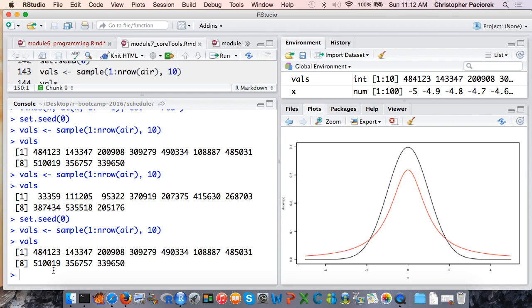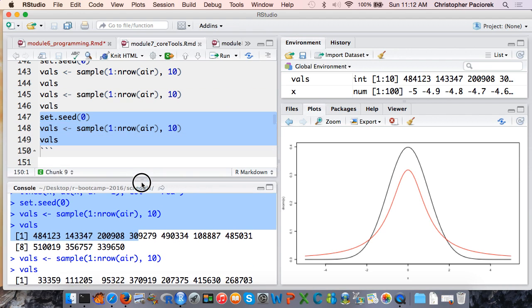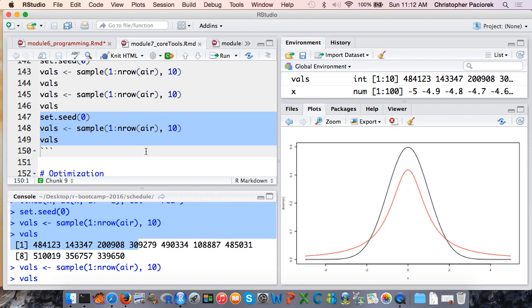Basically, every time I set the seed to 0, I'm going back to a particular position on this circle of numbers, and I'm just grabbing these ones over and over again when I set that seed equal to 0. So that can be very handy for controlling, in a controlled way, the random numbers that you're using. Any questions about that?